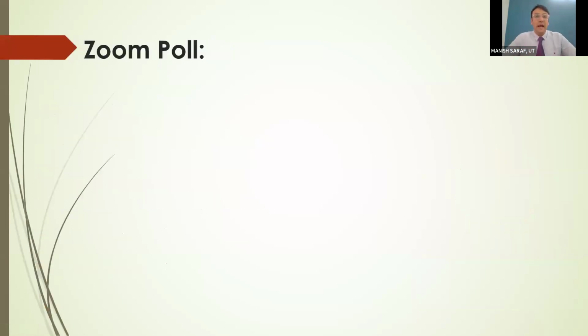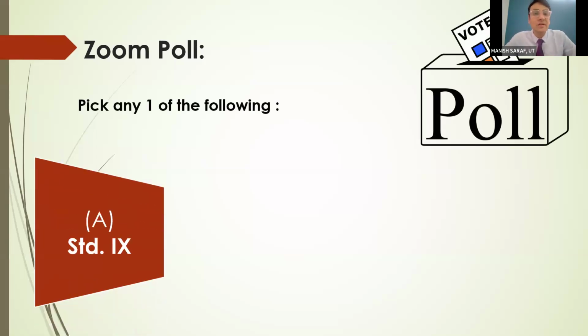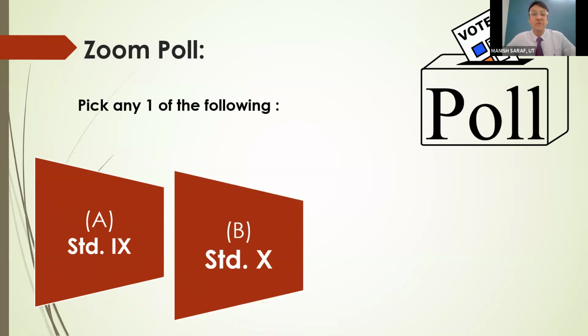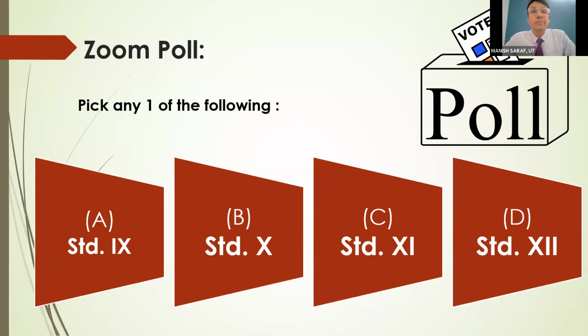Let's go. On this note, and before we start, it would help us to know the composition of the audience today. So we'll run a Zoom poll. The poll will come on your screen. You have to mark various options. In case you are in current 9, you mark it as A. If you are in current 10th, choose that. When I say current, your exams in March have finished. After March, whatever your status is, you have moved to 9th, moved to 10th, coming to 11th or coming to 12th, you should pick accordingly. So please pick one option on your screen that is most relevant to you. Select your current standard. Which class are you in right now?